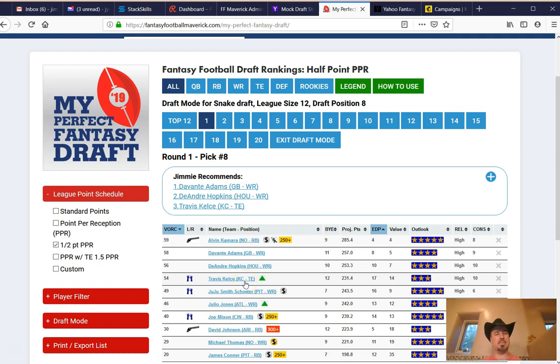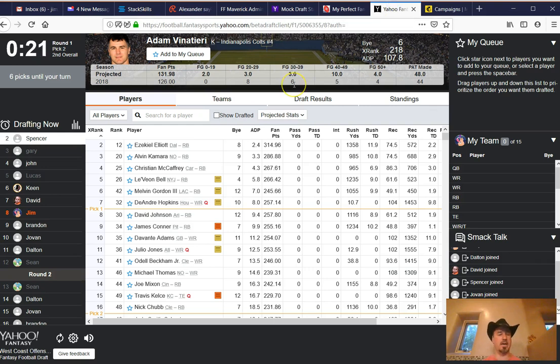Travis Kelce, a bit expensive. I would not take him in the first round, even though he is highly rated here. And I have won fantasy football with taking a tight end first. I have done that. It was with Gronkowski 4 seasons ago when he was still in his prime, but I don't see any reason why Travis Kelce couldn't give you a week-to-week position dominance that you want.